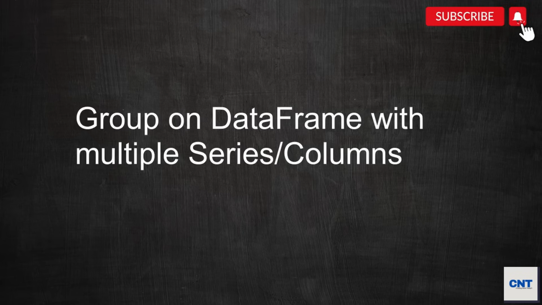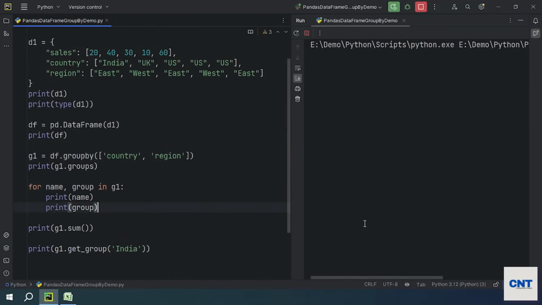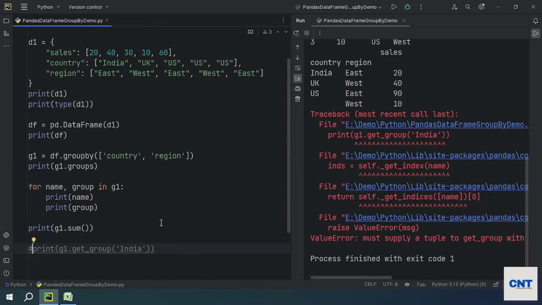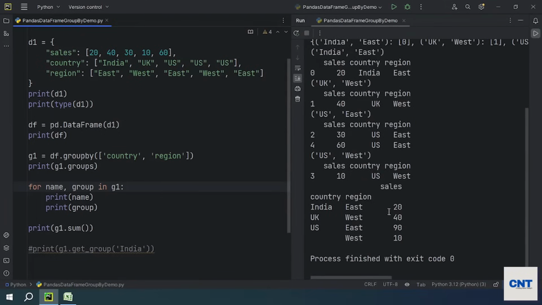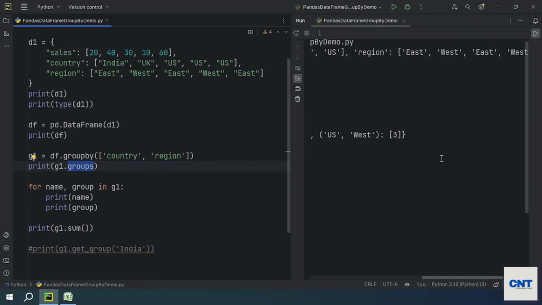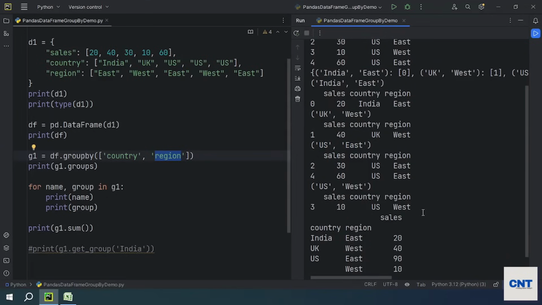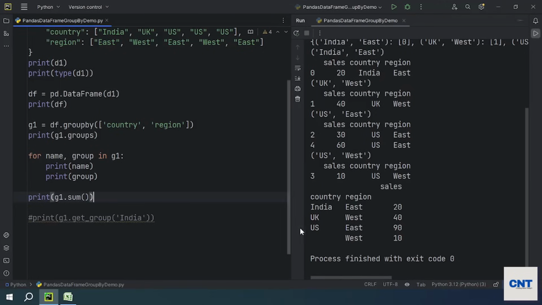Okay, so if you want to apply grouping on multiple series, that is also possible. You just specify your multiple columns for the group in a list of strings. So country and region I am now specifying, and you will see the difference in the output. This is the second case. Here we have to comment this out because it will work in a different way, because multiple columns are applied here. If you run the program, you will see your groups are now more than earlier. Many groups, because we have segregated the data on the basis of multiple columns, country and region. So first group India East, second UK West, third US East, and fourth US West. So a total of four groups are created here. We have got the sum also.